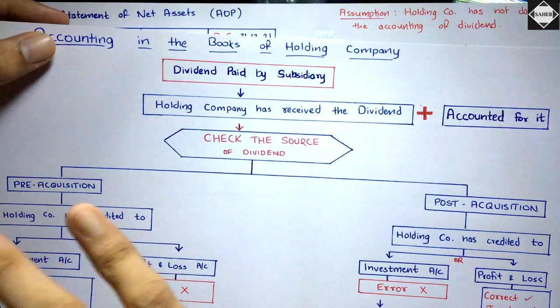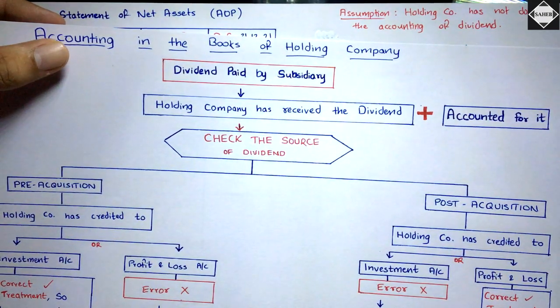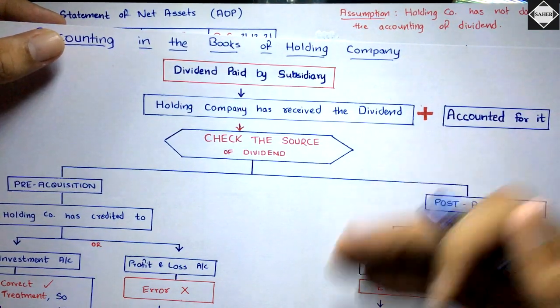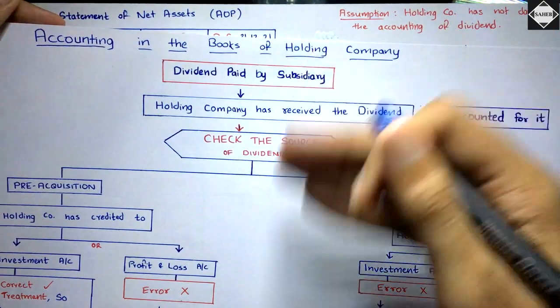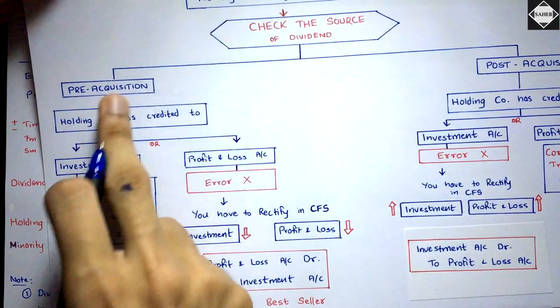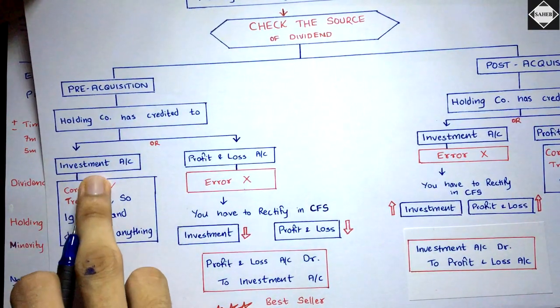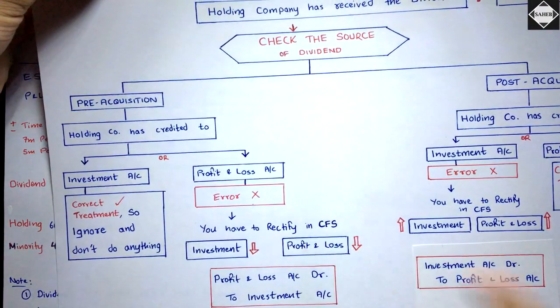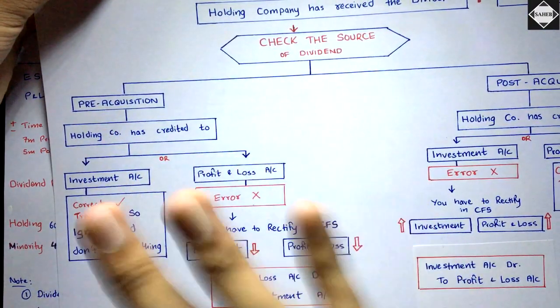If accounting has not been done, then what will you do? You are an accountant. You know how to do the accounting, right? You are a senior accountant, chartered accountant. So you will do the correct accounting. Simple logic. What is correct accounting, sir? Correct accounting is simple. Pre-acquisition dividend is credited to the investment account, reducing the cost of investment, and post-acquisition dividend is taken to profit and loss. Simple. So in the consolidated financial statement, what will you do regarding pre-acquisition? You will not pass the journal entry, right?